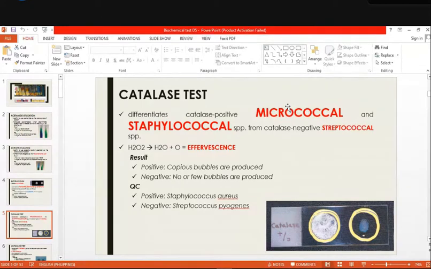Please also take note that when we're doing the catalase test, hindi tayo pwedeng mag-pick ng colony off a blood agar plate. Remember, we're trying to identify staph from strep, and we can inoculate or do our subculturing on a blood agar plate kasi nga di pa naman natin alam kung ano talaga yun. So, bakit hindi natin pwedeng gamitin ang blood agar plate? Di ba pag gumawa tayo ng BAP, ano ang enrichment natin sa BAP? Anong nilalagay natin na enrichment ng ating BAP?